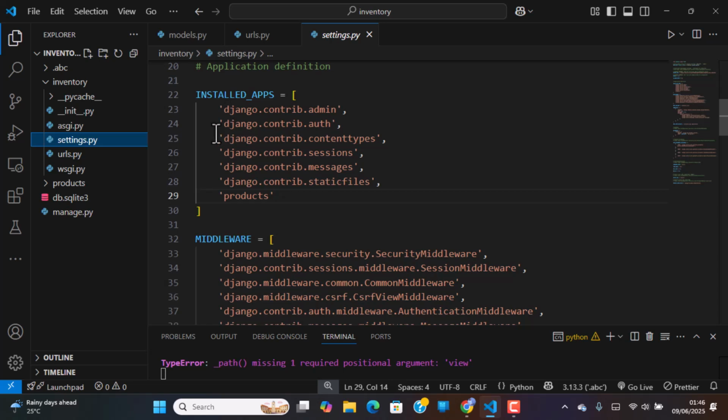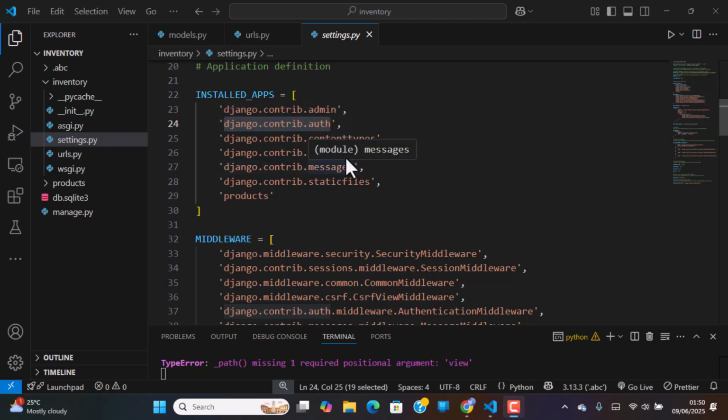You can see that we have django.contrib.auth. So this is what we will use to create our login and register forms. We're also going to use it for our profile, reset password, and so on. So I hope you understand that. The django.contrib.auth handles authentication, while django.contrib.sessions handles sessions. Okay, so this is just for authentication and authorization.